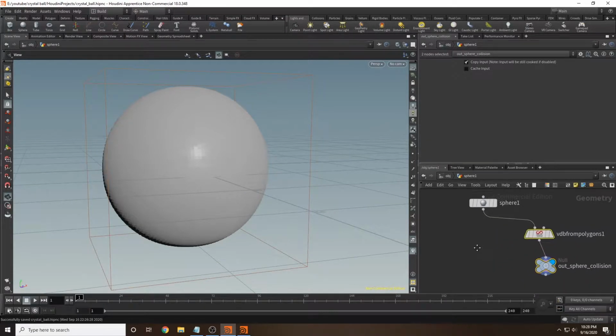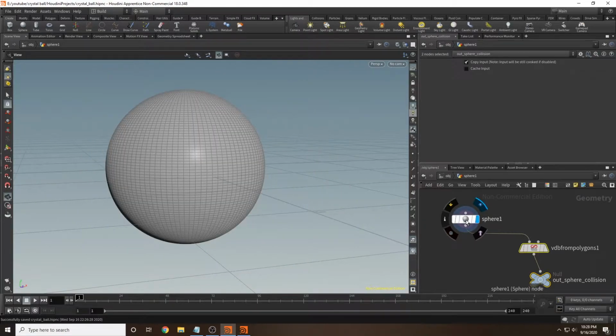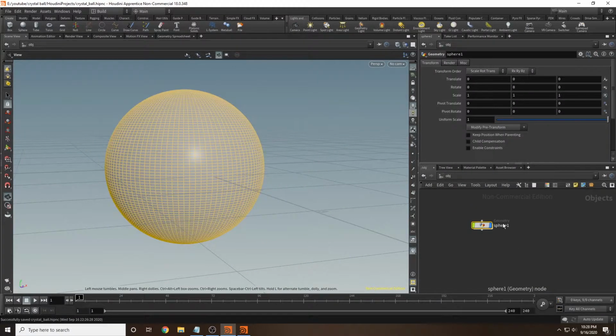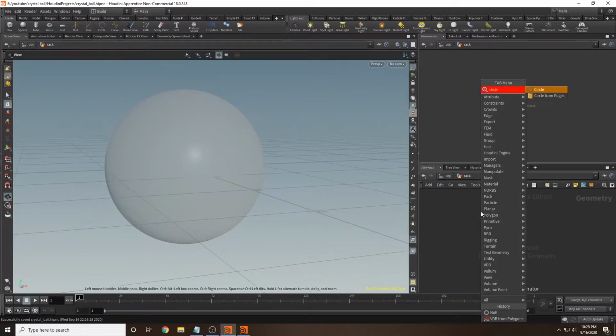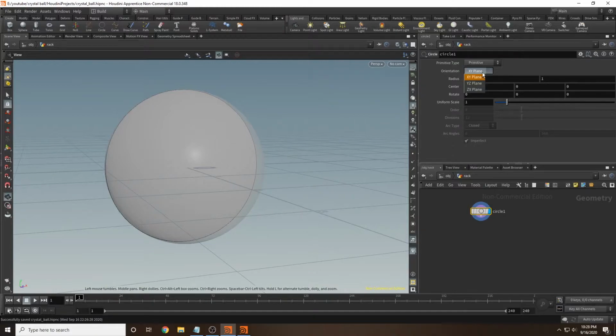Okay, and that's it for our crystal ball. We actually don't want to see the VDBs, we want to see our polygons. So we'll hop up one, let's call this ball, and let's make our rack now for our crystal ball. Rack. And we'll start out with a simple circle. Let's put this on the other plane.